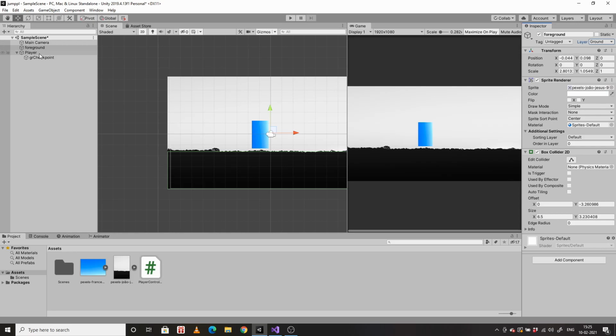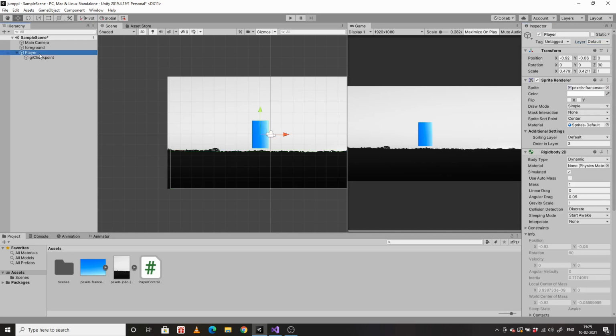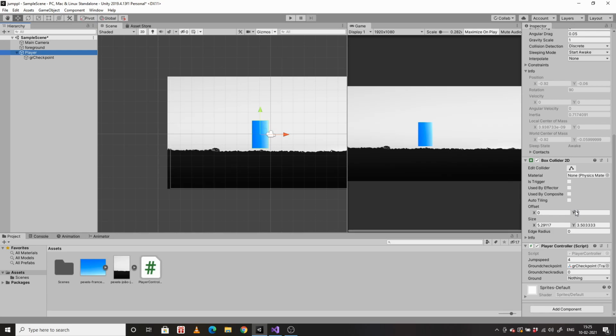Click it. Now again go to your player and scroll down a bit, click on this small arrow and click the ground option. So this is set to ground layer. Now it is asking for the ground check radius. Let's increase this one to 0.29. Now we have completed this one and this one. I will explain why I wrote 0.29. So now let's open the script again.